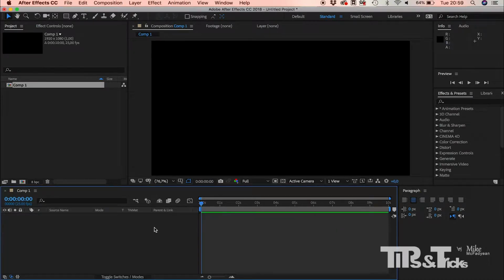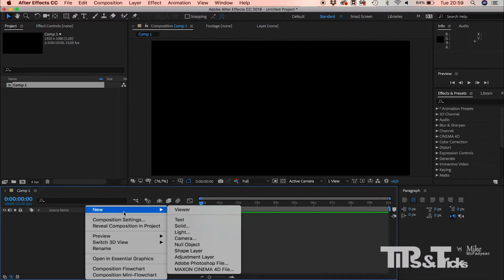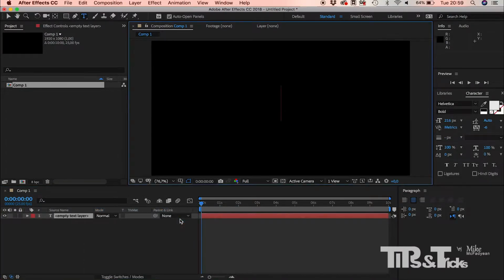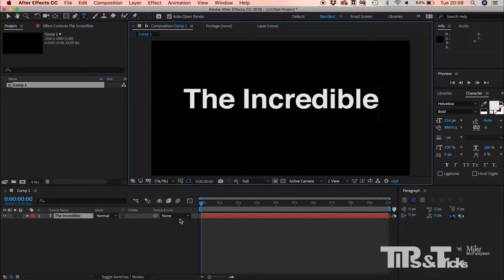Okay, so to create text, there's several ways of making text in After Effects. I'm just going to right click in my layer area and say new text, and I'm just going to type heading. So let's just say the credible.